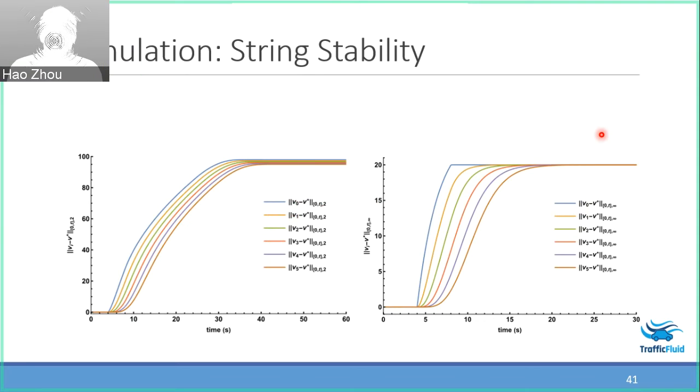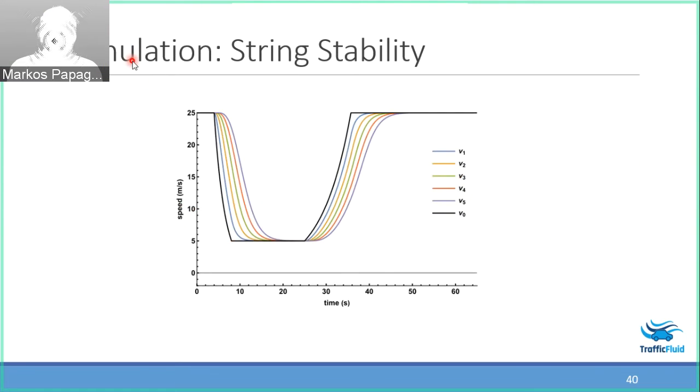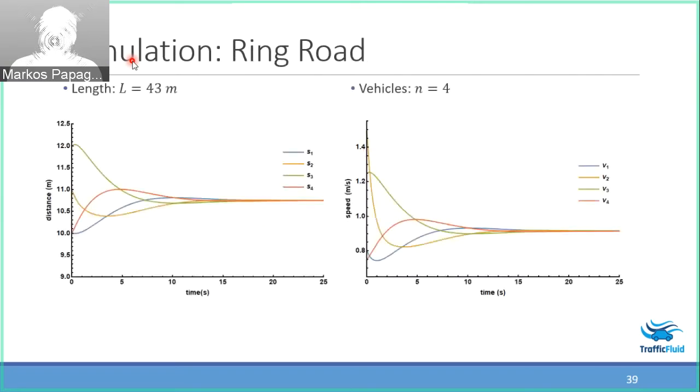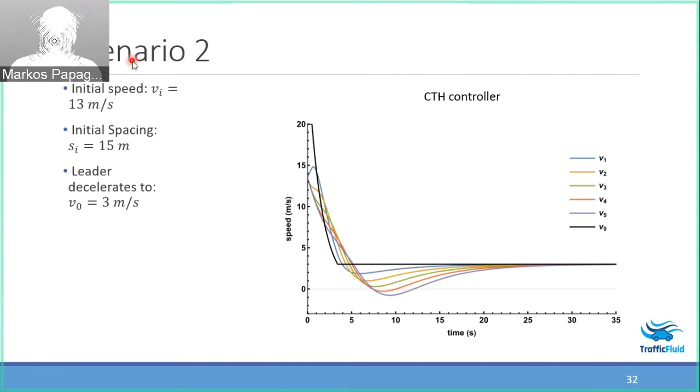Please, if I may intervene, can you hear me? Yes. Marcos Papageorgiou, I'm a co-author of this work. Regarding the previous question, the reason why the disturbance was the same is the maximum speed, because in that example that Dionysis has shown, there is a limitation of maximum speed. And in order for the vehicles to still behave in a string stable way, they do reach the maximum speed.